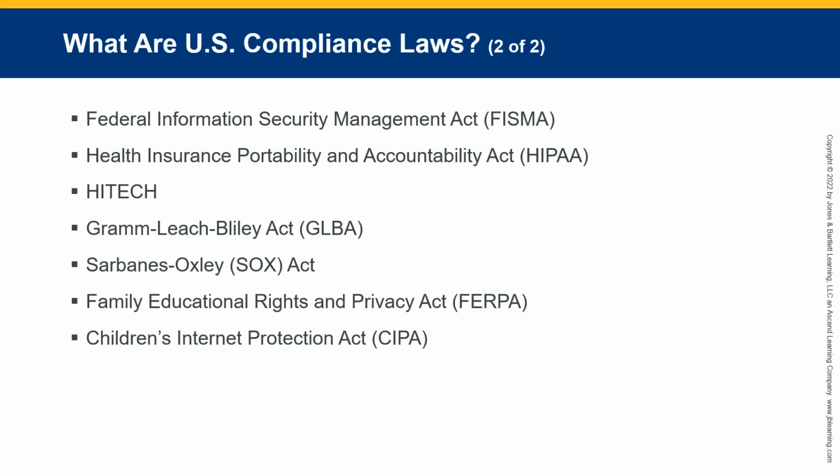Sarbanes-Oxley Act. The Sarbanes-Oxley Act became law in 2002. The law was enacted in reaction to a series of accusations of corporate fraud. Some companies were accused of cooking the accounting books or making illegal loans to their top executives. Companies such as Enron and WorldCom became symbols of corporate greed and corruption.